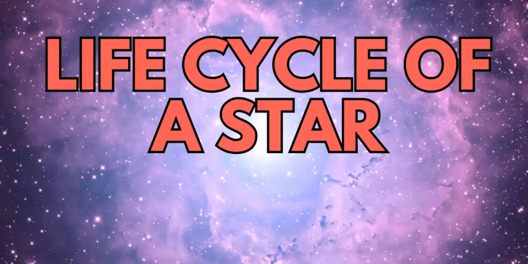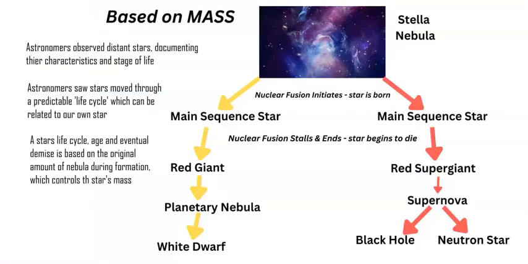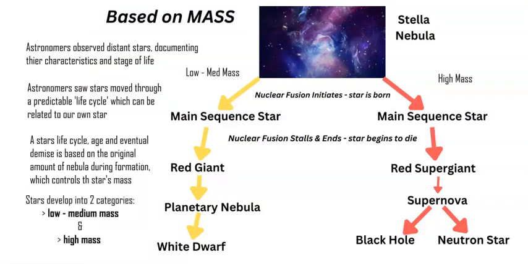So our sun is a star, and looking at other stars around the Milky Way galaxy basically showed us the potential for our sun and what it's going to do, based on the size and the amount of energy and the spectrum that the sun gives off compared to other stars. So the characteristics of stars are based on one thing: the mass, how big the star is, and that is dependent on how much stellar nebula is used to form the star in terms of the collapsing and the formation of the core and nuclear fusion. Once this happens, it is then a main sequence star, which is where the star spends most of its life and what we find most of the stars are in, about 90%.